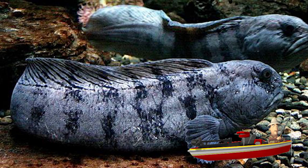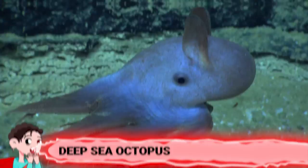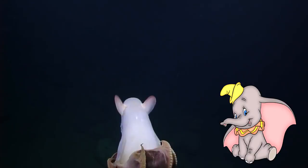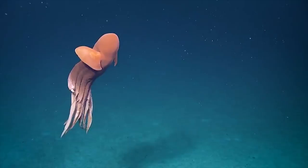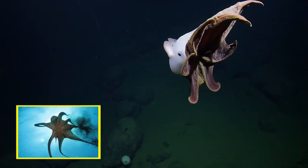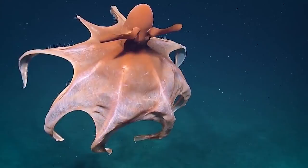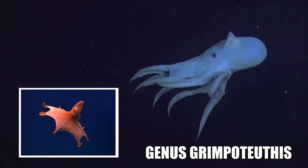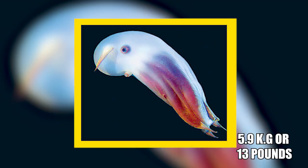Number 14: Deep Sea Octopus. Deep on the ocean floor — anywhere between 3,000 and 13,000 feet below the surface — lies an octopus that shares its name with Disney's Dumbo the Elephant. Known for his massive ears that enabled him to fly, this octopus appears to fly through the water, flapping its flippers. Like other deep-sea octopuses, the Dumbo octopus lacks ink sacs, so it cannot produce ink. It comes in various shapes, sizes, and colors, and can change color to camouflage itself against the ocean floor, protecting it from predators.